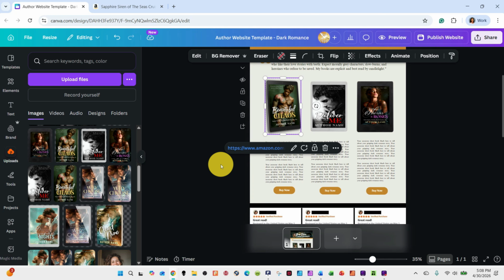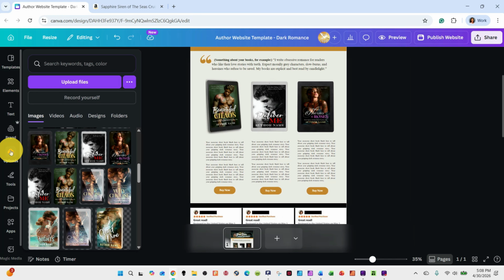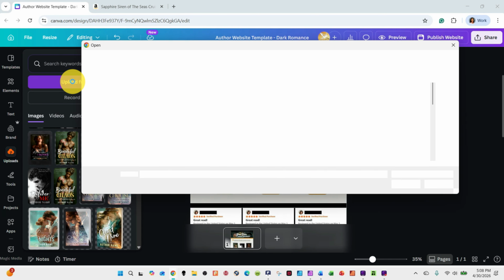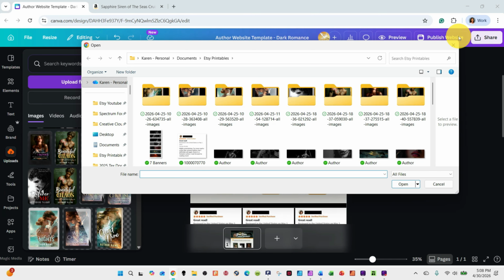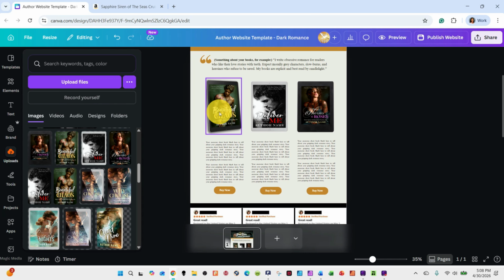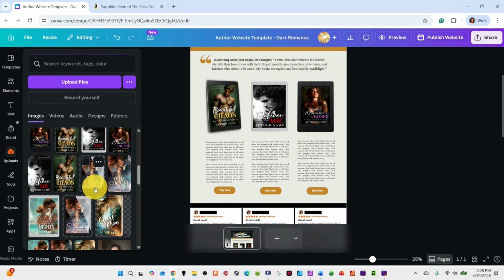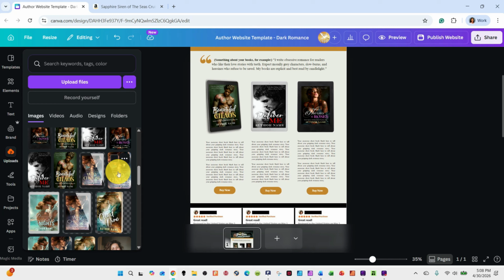Okay, so now all you do is if you have your mockup or you have an image of your book cover, you upload it by doing what we did just now. Find it, upload it, and then from wherever you have it saved on here, you just click and drag it over, and it'll take over that spot.